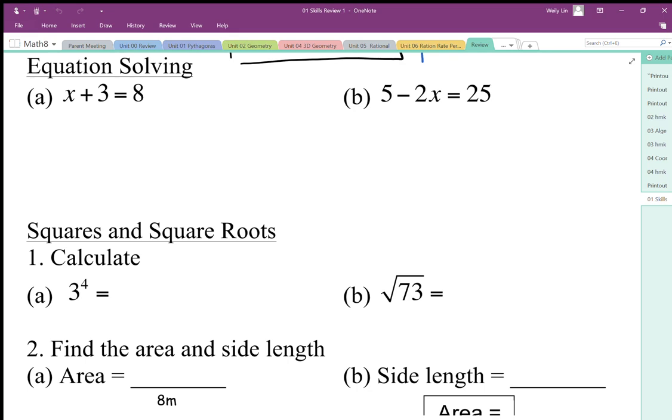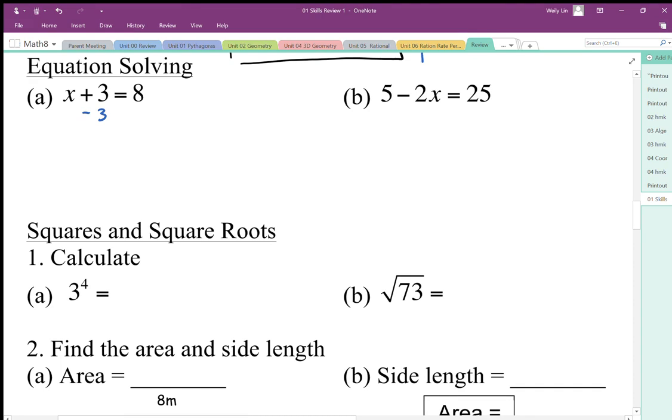Solving equations involves finding x, finding out what x is. And to do that, we need to undo the calculation, or in other words, we need to do opposites to be able to figure out what x is. So here I have some number plus 3 equals 8. We can kind of guess what that number is, but we can show this systematically by undoing these calculations. So I'm going to undo this plus 3 with the minus 3.